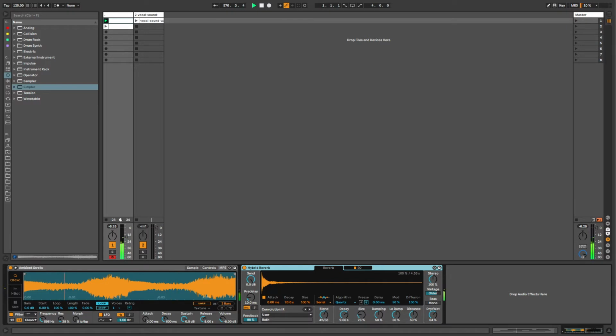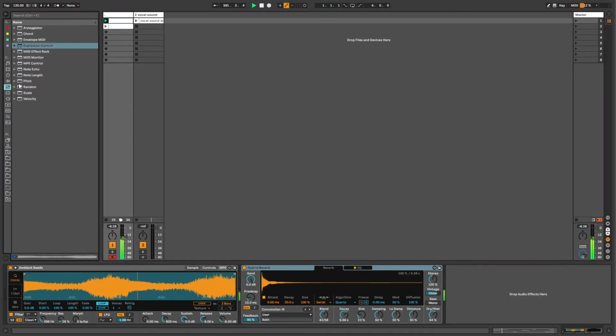Gosh, I really wish they had a reverse on this. That's one thing I noticed they don't have. Maybe a future version will let you reverse the... There's so many cool effects when you can reverse the convolution, or at least a way to drag this out, like you can the looper, and drop it in here and then do some further editing there and then drag it back in. That would be... but baby steps.